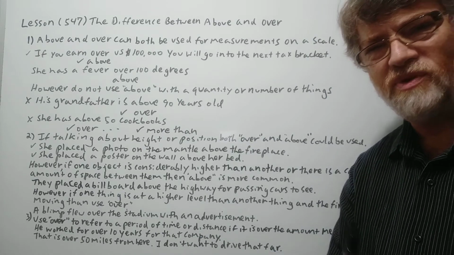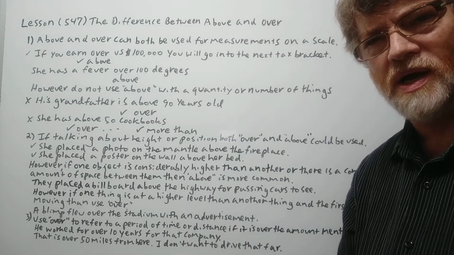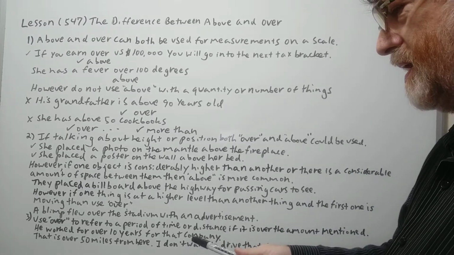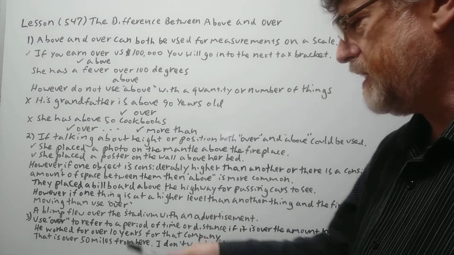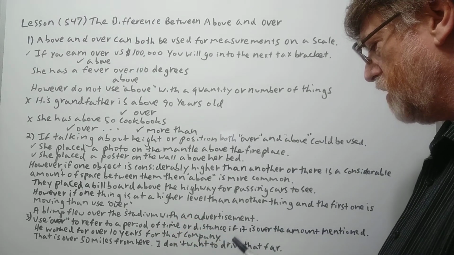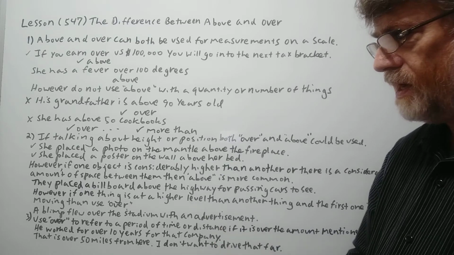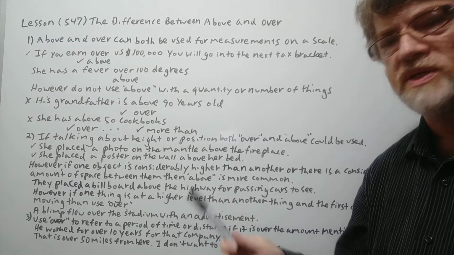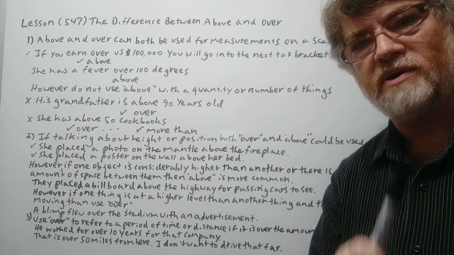If you used above, it sounds awkward. He worked above 10 years for that company? No, that sounds weird. Here's one for distance. That is over 50 miles from here. I don't want to drive that far. That is above 50 miles from here. That sounds a little weird. Sounds a little awkward. So again, over would be better here.